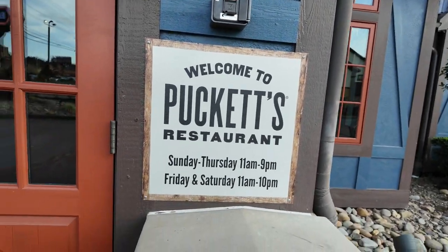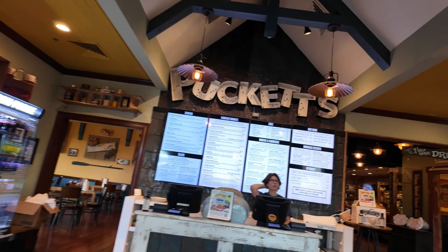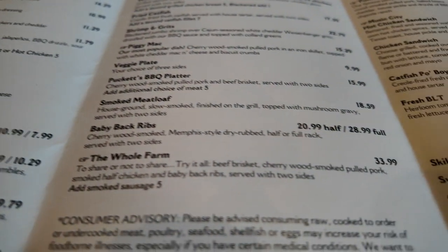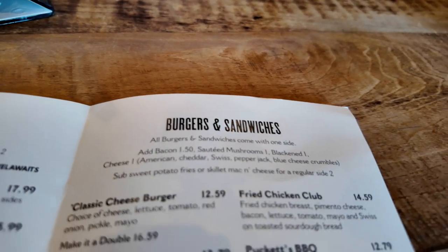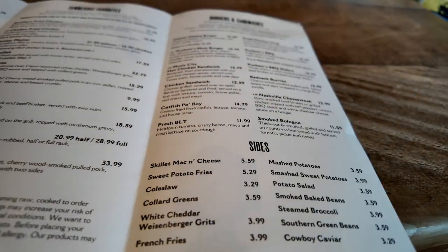Yeah. So across the street, we ended up walking over to a restaurant named Puckett's, which also had kind of an interesting concept. It was sort of like a barbecue picnic style, but it is one of those restaurants where you walk in and there is a giant menu up behind a person standing at a cash register. It's only the second time in my life that I've ever actually visited a restaurant like this where you order from a giant menu and then you seat yourself. So it was interesting. It was funny to watch all of the people walk in and become very confused, sort of like us. We walked in, we weren't sure what to expect. It appears to be a sit-down restaurant, which it is, but you seat yourself. And you also order yourself. Somebody doesn't come over and take your order. Although they do have a server come to you and just keep checking in on you, which was really nice.